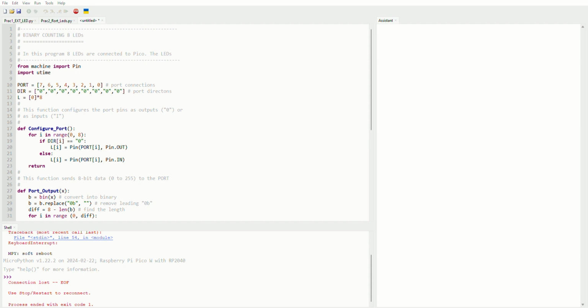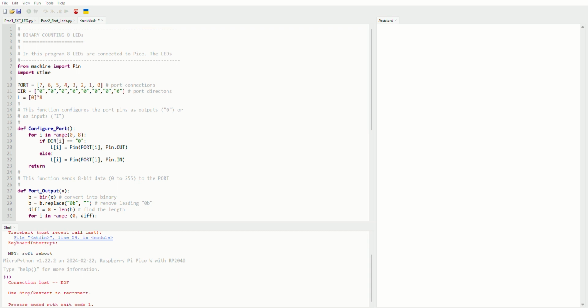Then a loop is formed to execute forever, and inside this loop the LEDs count up by 1 in binary. The variable CNT, short for count, is used as the counter. Function port output is used to control the LEDs.